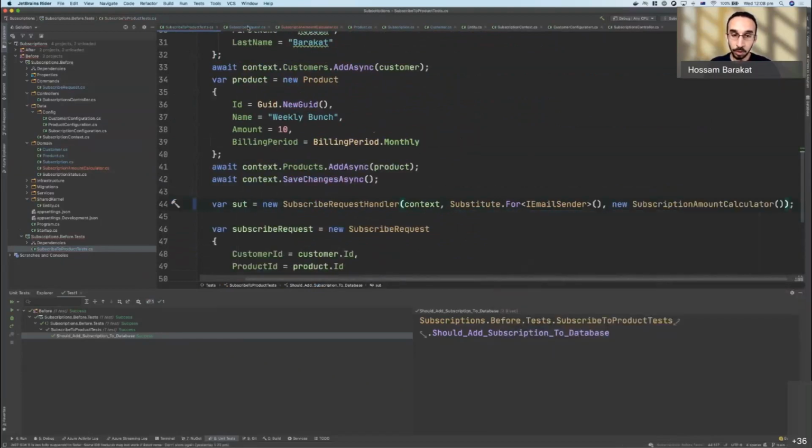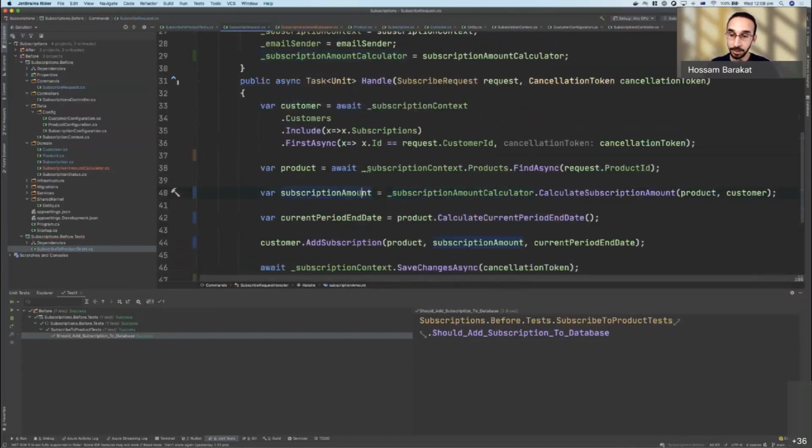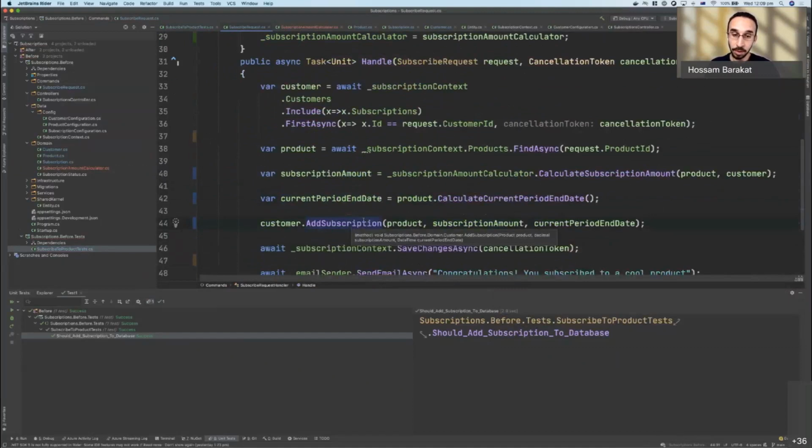One thing to notice after introducing that dependency is the outcome of this dependency is passed to add subscription of the customer. And also the add subscription is accepting the product. So inside this method, I have the product and the customer at the same time.